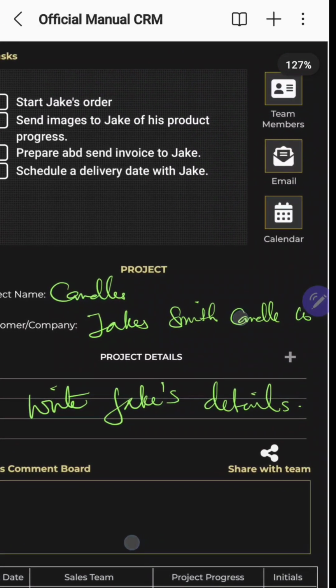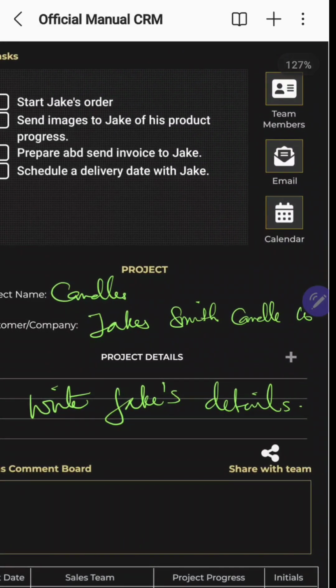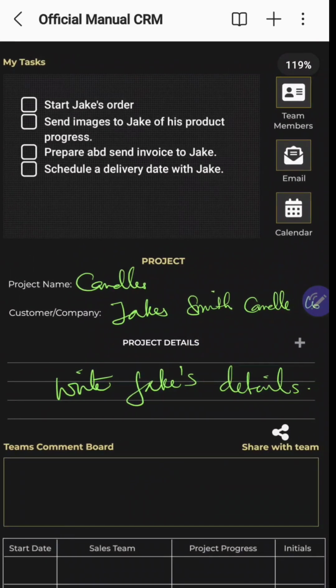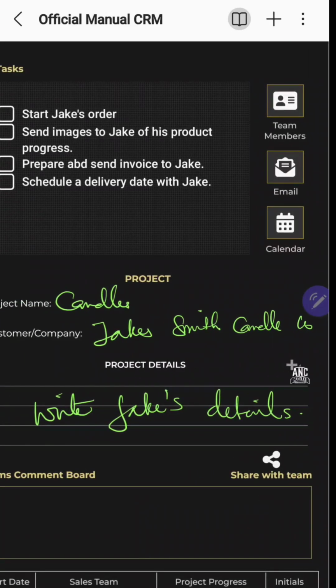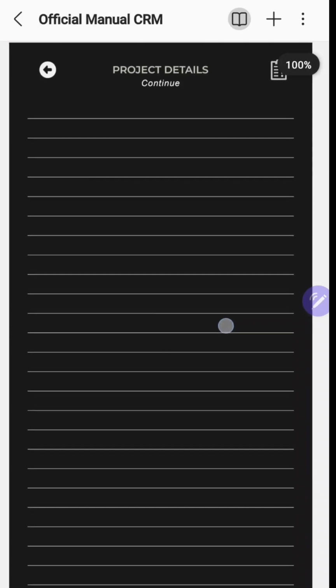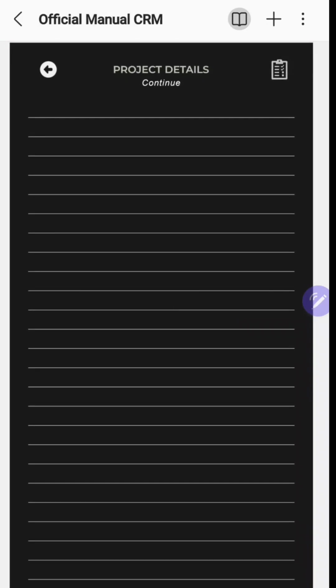And if, for example, the list Jake asked you to do is too long, and you only have this little space to fit in all those lists, I've made sure you have enough room to write. You're going to come where it says this plus. See this plus here? You're going to click on it, and now it's going to open a project details page.